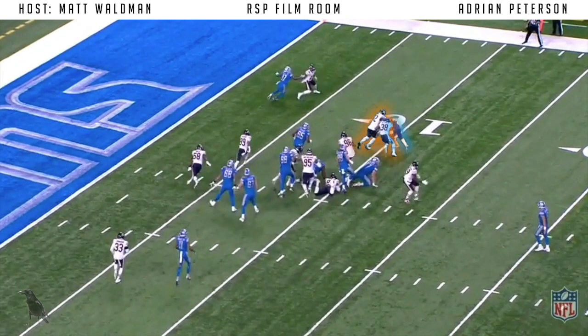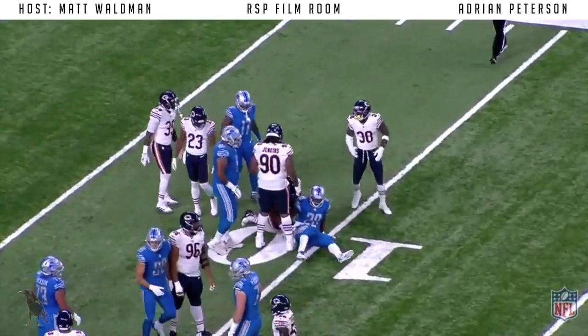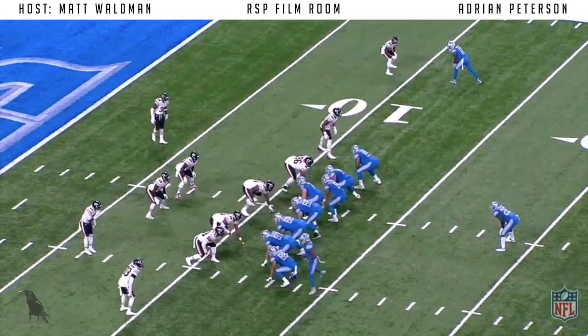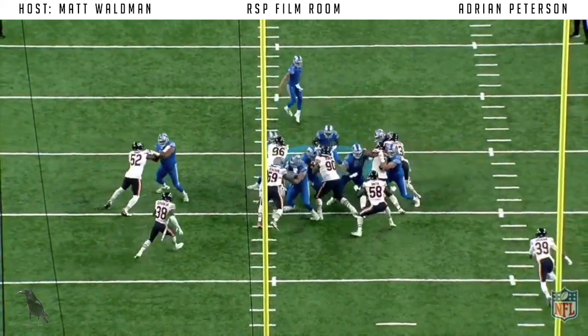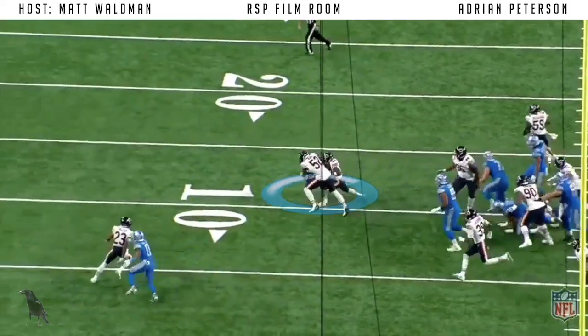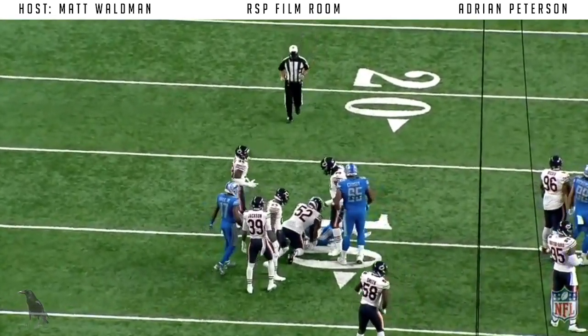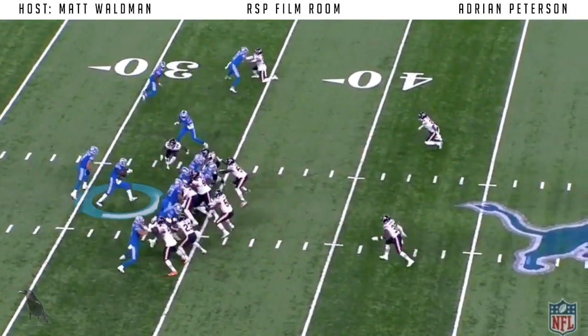Because if he does that, he's off into the secondary about a yard ahead with a blocker and a cornerback to face. So as dynamic and athletically impressive as this is, and Adrian Peterson has won a lot of yards with this, like I said, there's a time and place sometimes for this type of cut, and sometimes he lives and dies with this particular play, which is why you sometimes see feast or famine rushing outputs from him on a carry to carry basis. Here's another great example of where that efficiency could come in handy.